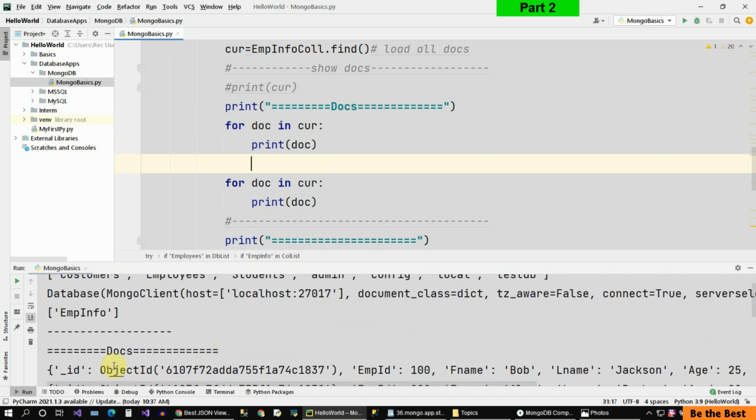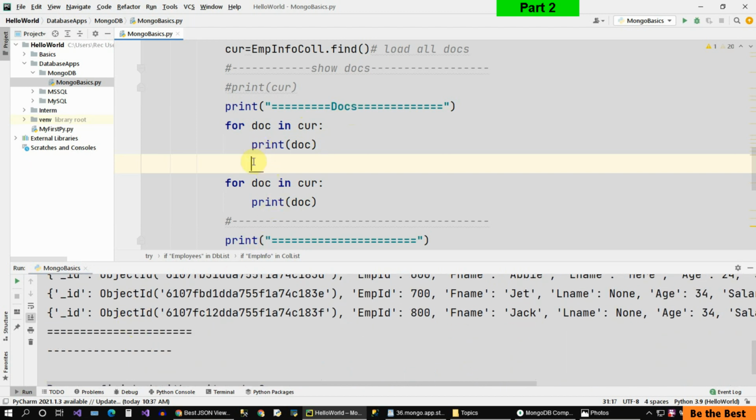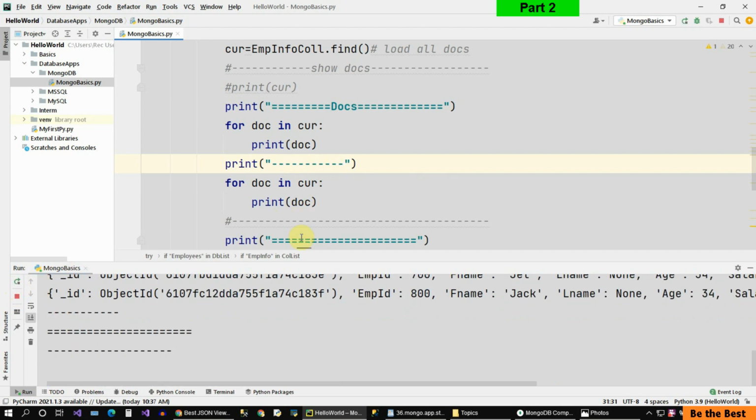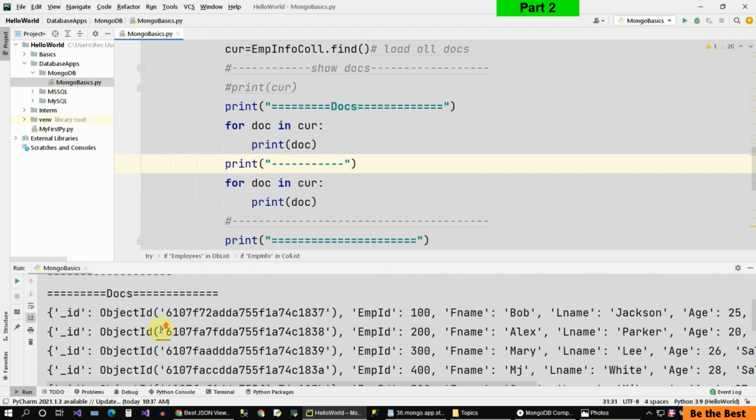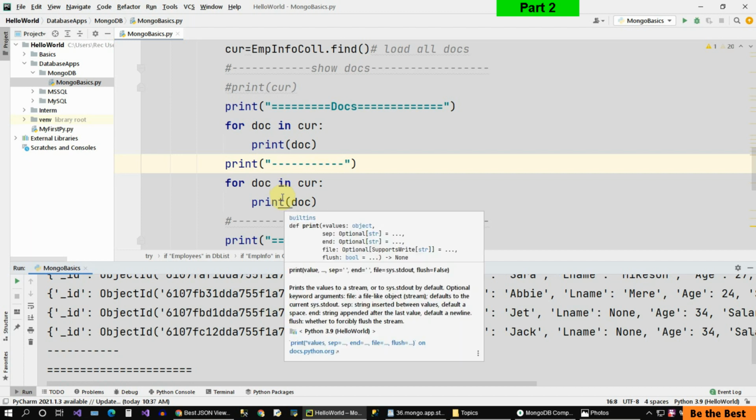So I have something like this from the docs, and from here up to the end of the docs. Also I can print another separator for better understanding. If I come over here, I have the first records or documents up to this one, and nothing for the second for loop structure. Why? Because the cursor is a one-time object, and if you read the data, then the data inside the cursor will be deleted. And what is the solution if we want to work with the data more than 1 time? The solution is really simple.